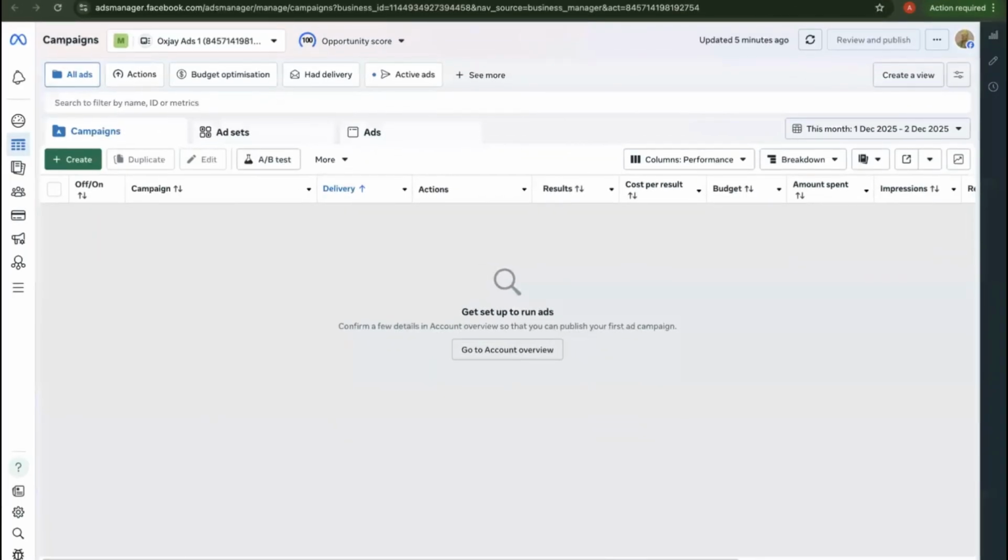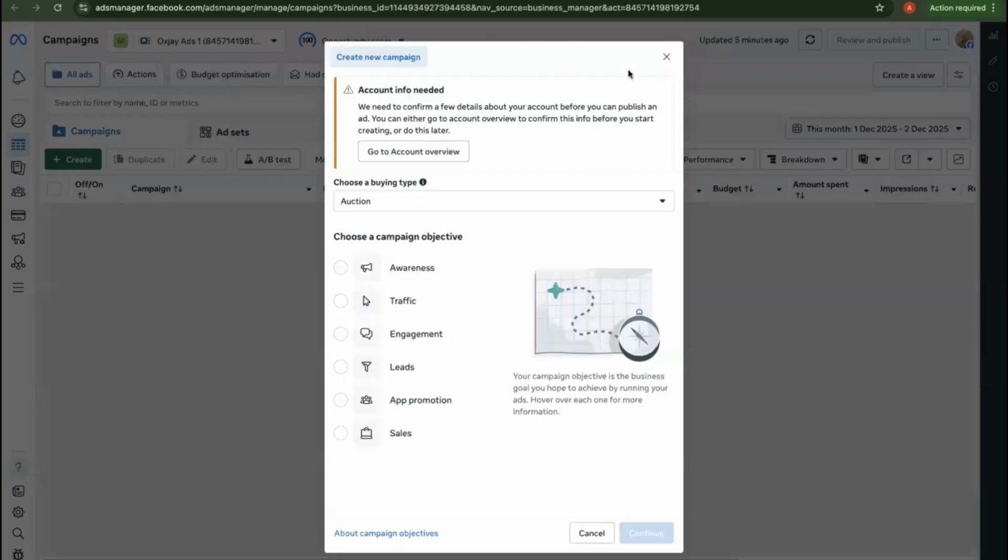So here we are on my Facebook account, and this is the ads manager. Assuming you have your ad account set up and you're ready to run advertisement, here is my ads manager, and let's dive straight into it. So when you click on campaign, you're going to see the different campaign objectives that Facebook has for you, and all of these campaign objectives have their specific roles.